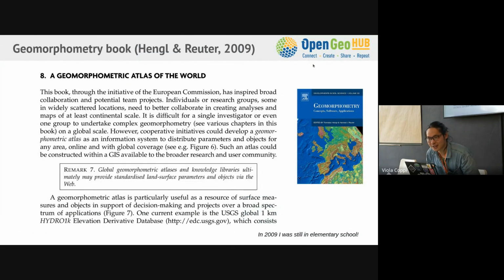What is geomorphometry? Geomorphometry is a subject that actually started in 2009, as I remember, because we have geomorphology and geoinformatics. And there is a guy called Tomislav Hengl, and he was enthusiastic about making this geomorphometry a subject.